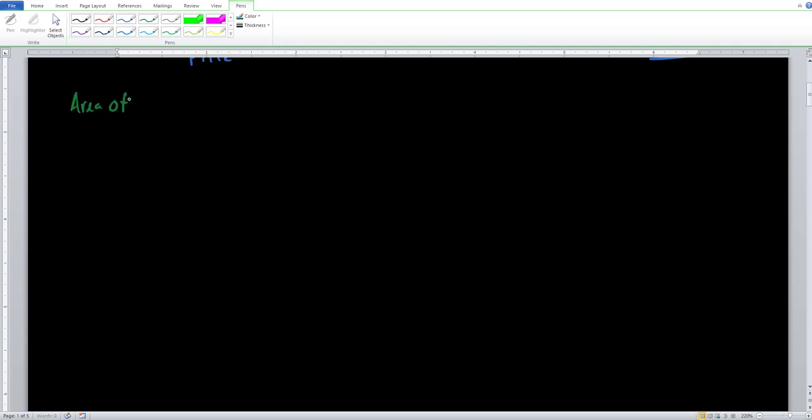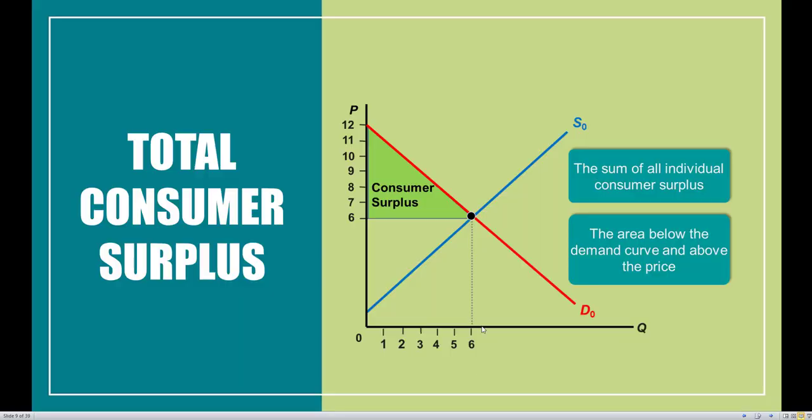Area of a triangle. And the area of a triangle is going to be 1/2 times the base times the height. So it doesn't really matter which one's the base or height, whichever one comes first because it's multiplication. So here, 1/2 times the base times the height. And the base and the height are essentially just going to be the distances that we see on the graphs. So here, as we go ahead and take a look at the base, we go from this point right here all the way down until we hit the other axes.